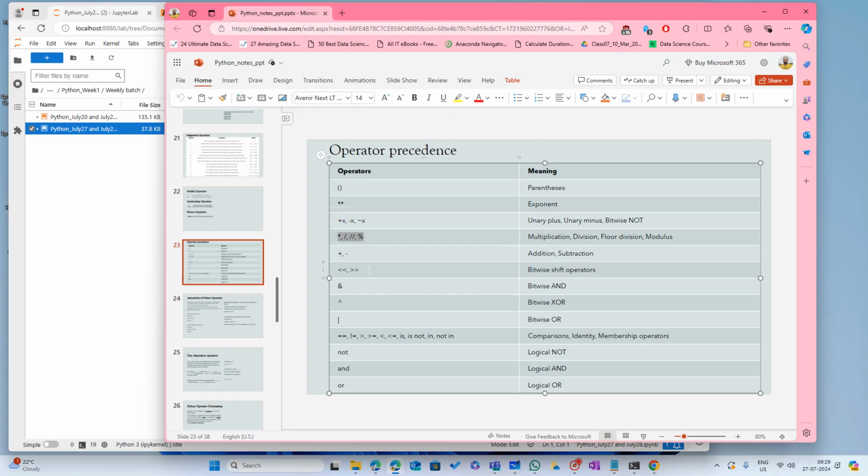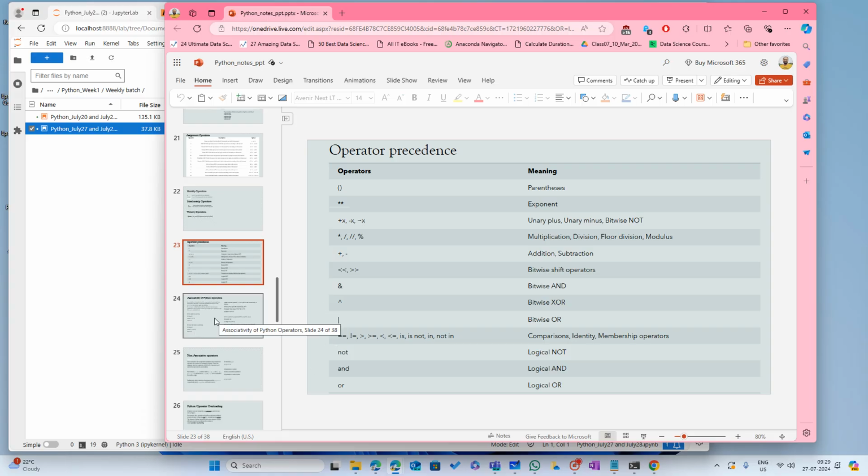After doing all of these operations, only then your bitwise shift will be calculated. See, bitwise comes after your arithmetic and other operations. Then comes comparison, and last in the final order, you have logical operators. This is the order in which it is calculated. The only option is for you to remember it. If you can't remember it, you can always search for it and know the order while building your applications.